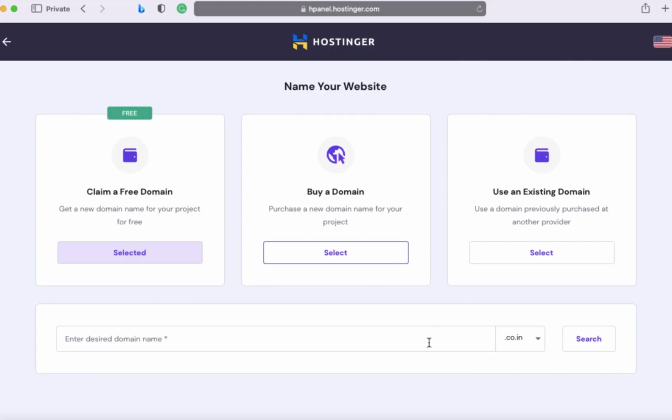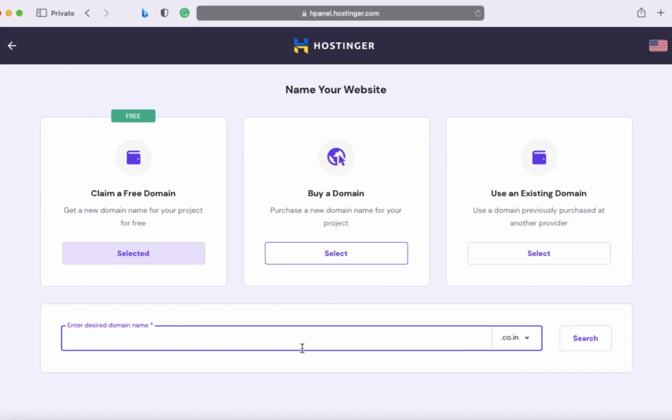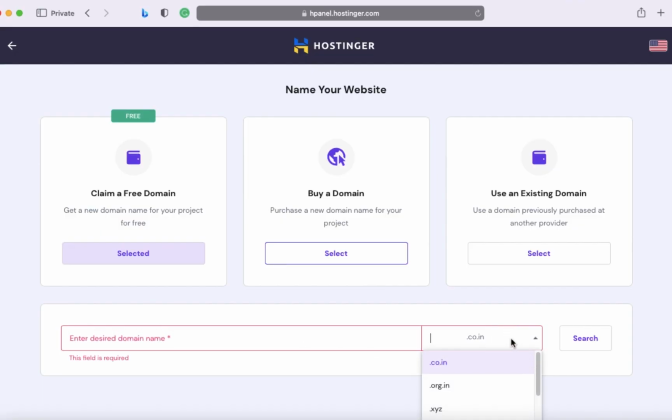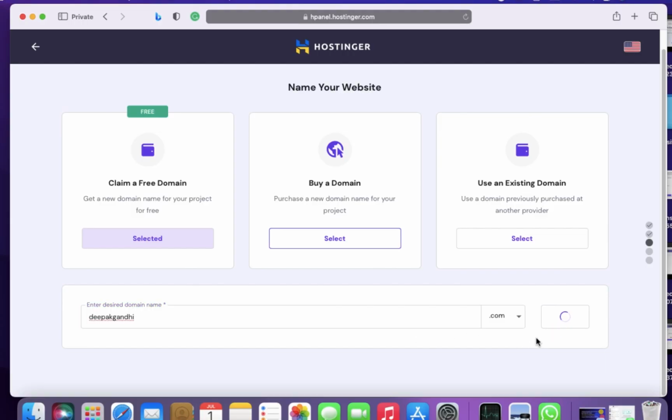Because anyway you are going to get this particular domain for free, choosing a name which ends in .com or .in will make sense, right? We are not going to pay for this domain, so I think we should definitely go for a .com domain right now. Let me see if .com is available here. No, this domain is already taken because, as I mentioned, .com domains are very costly. That's why this option is not available.